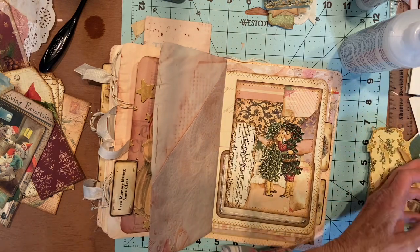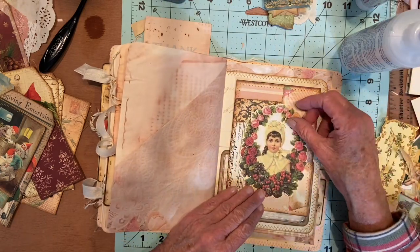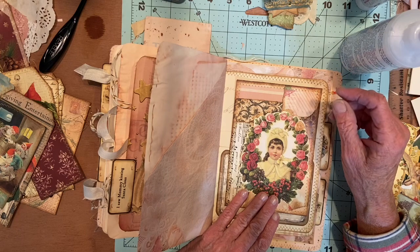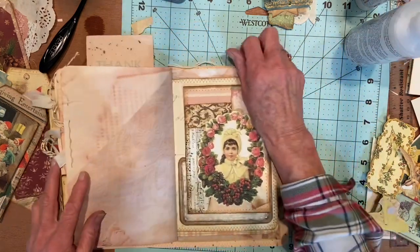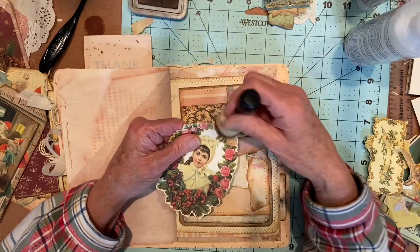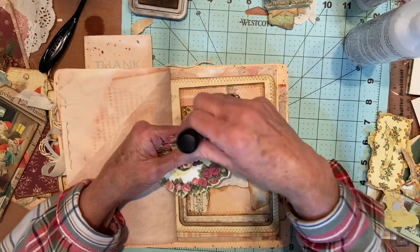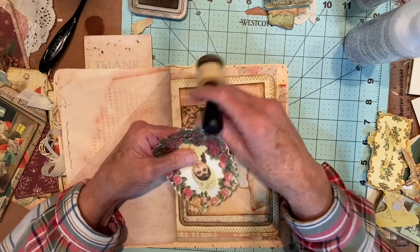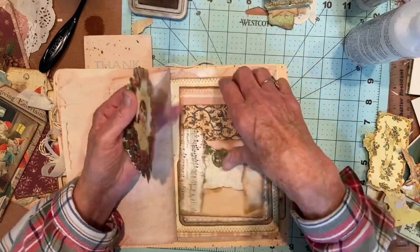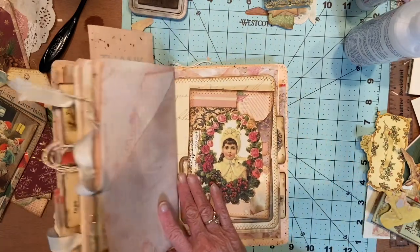Let's see what she looks like. She covers a big part of the page — I like that one. And maybe something up here. I like that one. I'm going to put a little inking on the edge. You don't want these to be too thick anyway, because it's for journaling on the back — you don't want them to be too cumbersome in the front.